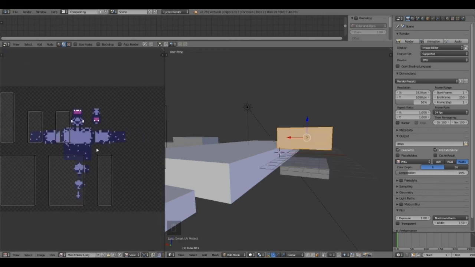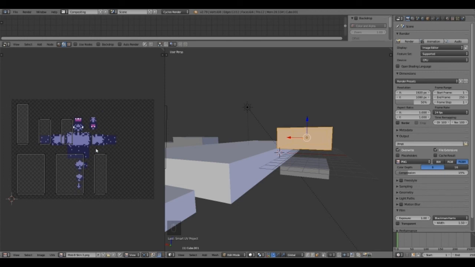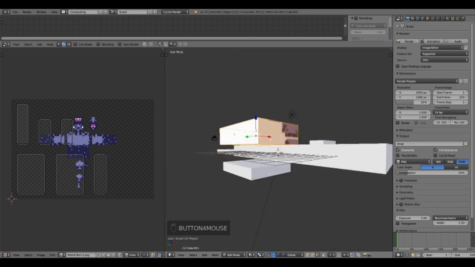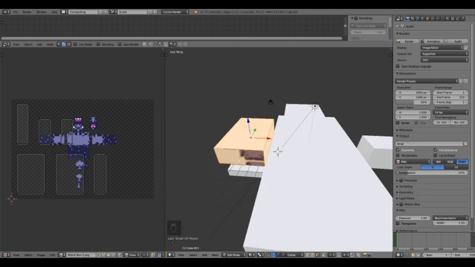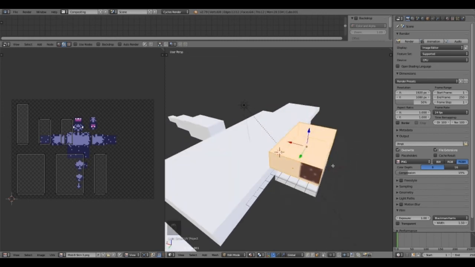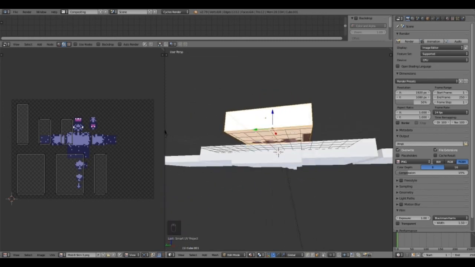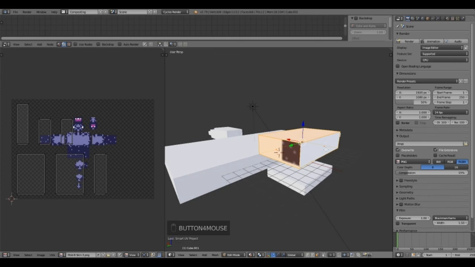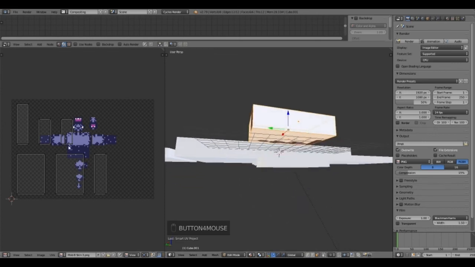Alright, so now over here in the left area, you can see that we have these boxes on top of the skin. This is going to determine where the skin shows up on what box. Make sure your 3D view is in materials. There we go. Now we can see that some of the texture is on the box and it's not in the right spots. To fix that, we're going to have to adjust certain things over here.